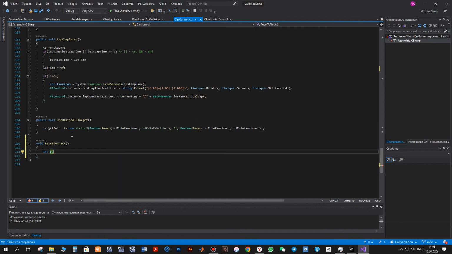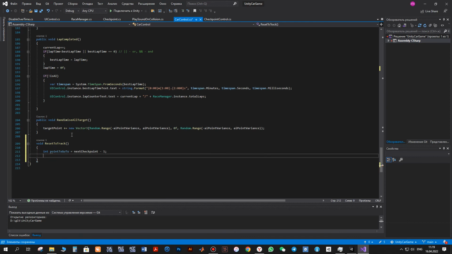So here, pointToGoTo is the name of the variable, and this variable will store the checkpoint position to which we want to reset our car.